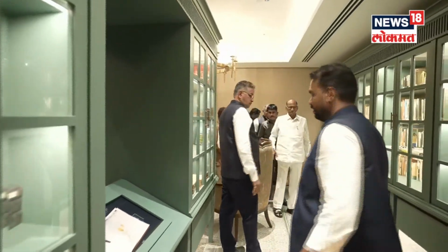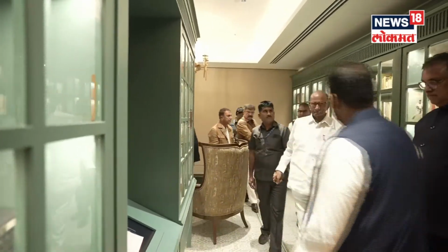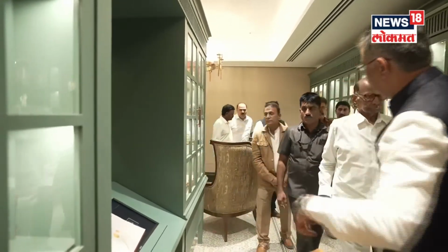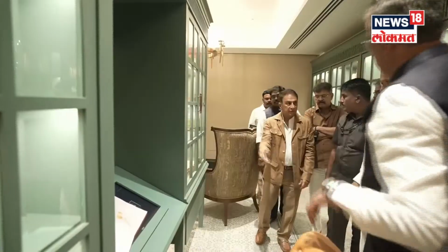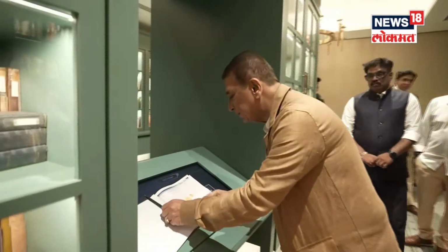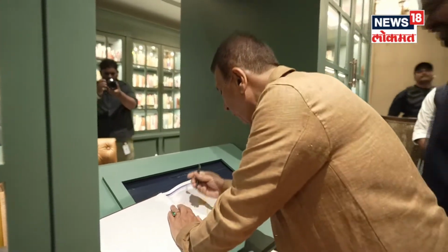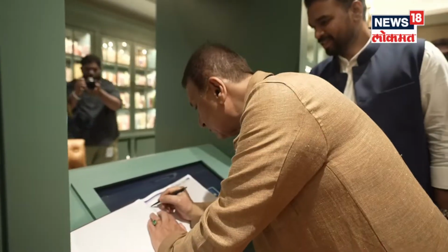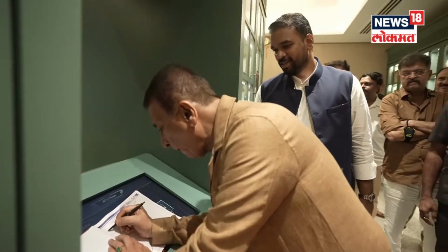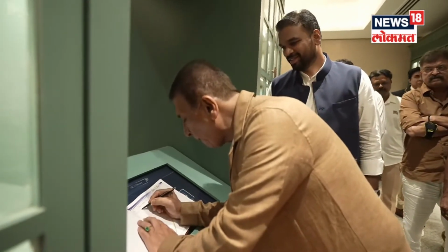H.D. Kanga Memorial Library, which has a new look to it, nice, vibrant colors. The moment you enter, you will feel the difference between the old and the new. The old had its own charm, the new has its own new legacy. And that is where feedback from a stalwart, a true champion comes in. As we heard from his speech also, how he loved to read and come here to the museum and learn and read from all those different authors and books.